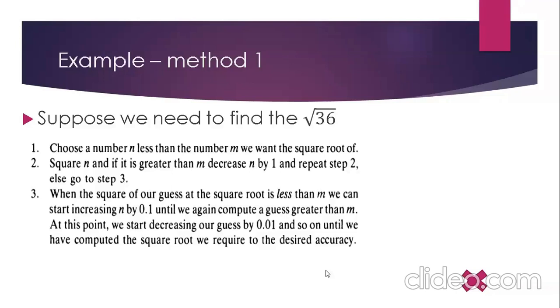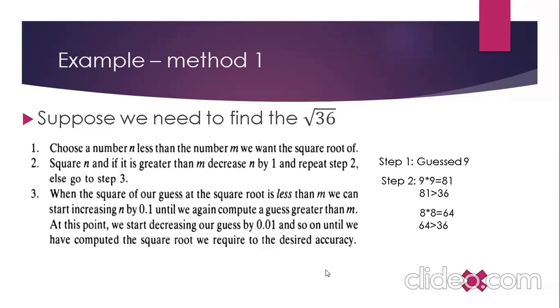The first step is we guess n as 9, thinking that 9 into 9 will give you 36. But when you multiply 9 into 9 you get 81, which is greater than 36, right? So that is not your answer. The third step is, from 9 we decrement 1. So first number was 9, that is a guessed number, but we got to know that 9 into 9 is 81, which is greater than 36. It is not the result.